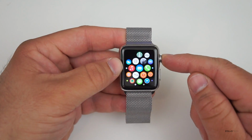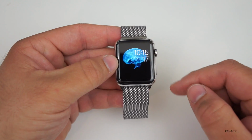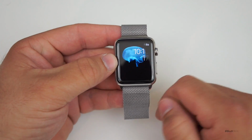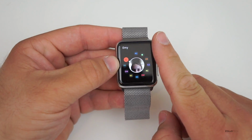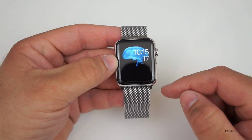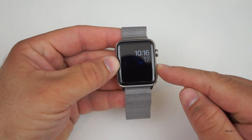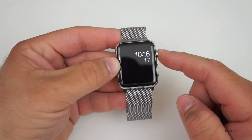Now, if you want to go back, you push it. It's like the home button. Push it again, it goes back to the watch. The bottom one, push it, it goes to your contacts. You scroll through, push it again, and you go back. If you hold it, you get your power options. Cancel. If you hold this one, you get Siri.